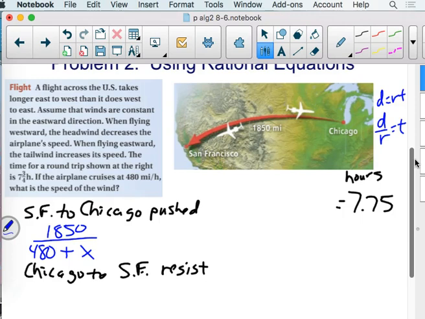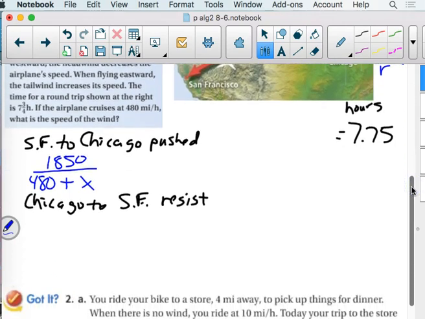All right, now let's think about the trip back. Obviously, it's still 1850. They didn't say they changed the way that they traveled at 1850 there. And they're still trying to travel at 480 miles per hour. But here's the problem. The wind is holding them back. Now, it said we're supposed to think that the wind is constant as we go through this. So if we do plus x when the wind is helping them out, what are we going to do when it's fighting? Minus x.